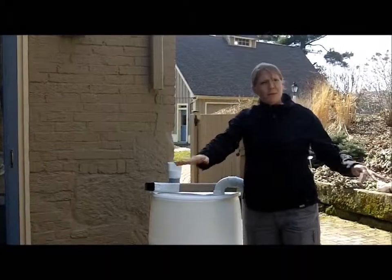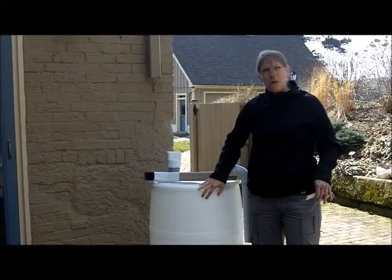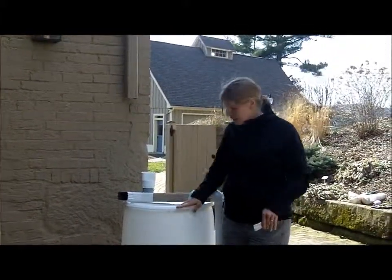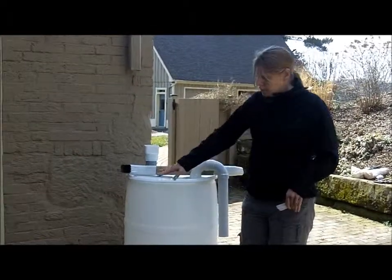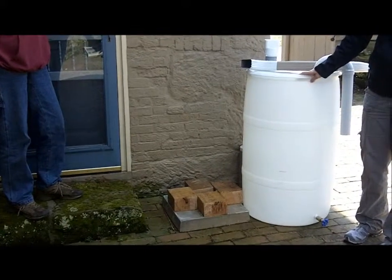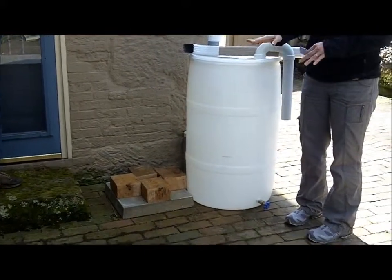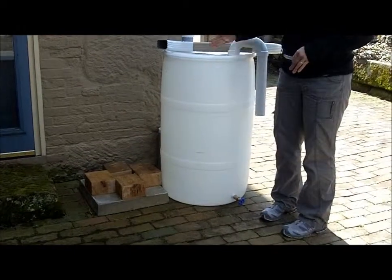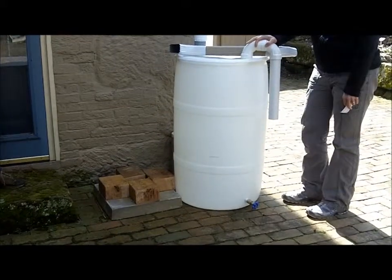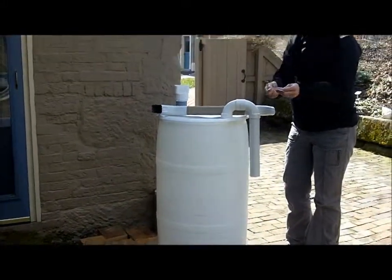We put lots of containers here in this part of Clary Gardens, so this will help us water them without using city water, which is what we typically use. You can elevate your rain barrel — we just put a concrete slab here and some cedar as well. You need to make sure your rain barrel is level. Elevating it helps provide access to the spigot, pulling it off the ground so you can get the hose on there easier and attach it.